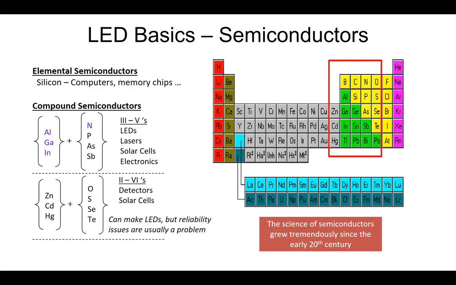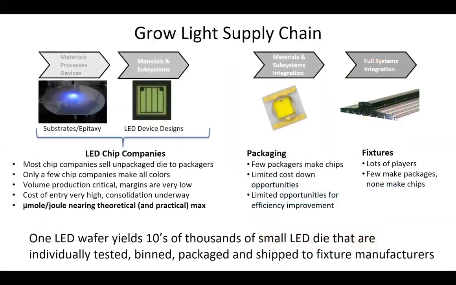For red or far red light-emitting diodes, I don't use the nitrogen in the periodic table. I use the phosphorus. And there I would work with aluminum indium gallium phosphide to make red and far red light-emitting diodes. So because we can alloy these elements in different compositions, different fractions, we have a great deal of ability to control the wavelength that we generate with light-emitting diodes. So that's kind of the very beginning of LED basics, semiconductors, 3-5 compounds.